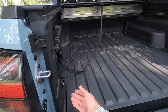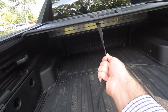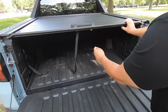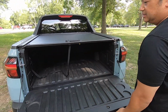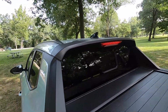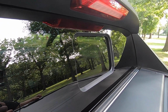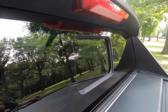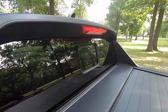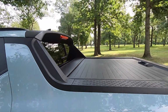And I guess I will do the closing and get a sense of what that's like. Okay, yeah, easy enough. A little bit harder when you're holding the camera too, but hey. Yeah, then you could lock it here so that everything is all secured in there. And then I see here there's a small window in back, it looks like, as well. So that opens and closes? Yes, it does. It's a manual open and close. It's really just for ventilation, or if there's something smaller and a larger item that you need to get a little bit of stuff, like fishing poles or something in there that you could fit. Got it.